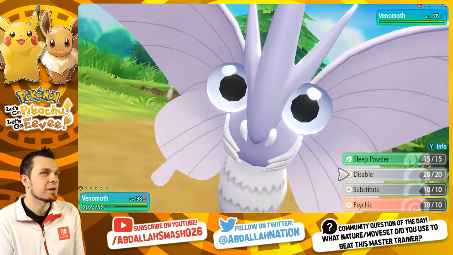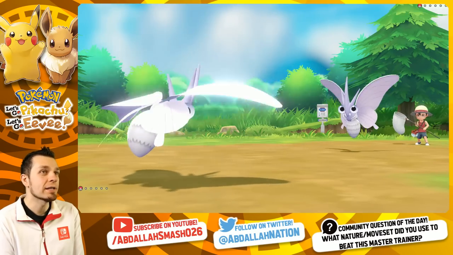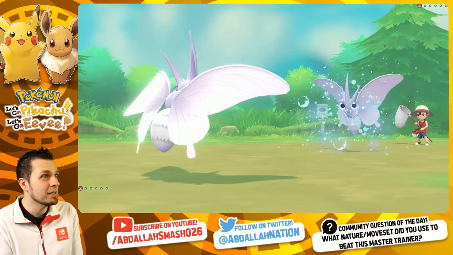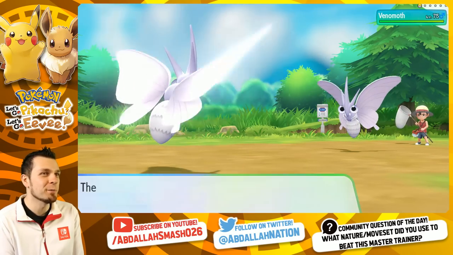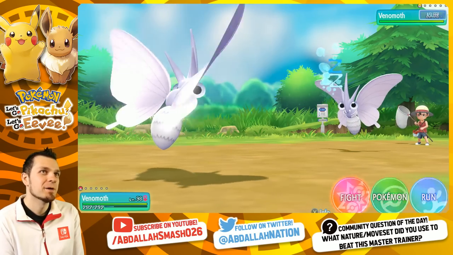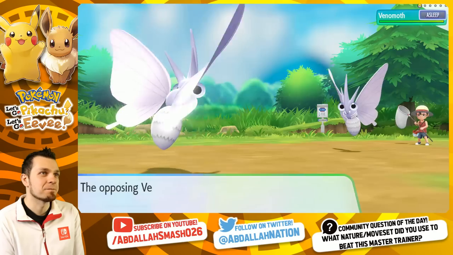Or I can do sub phase 1. Let's do sleep phase 1. Yo, it did sleep itself phase 1. Are you kidding me? We haven't seen that. So the AI is mixing things up here. So there is a little bit of RNG on what moves they're choosing, which is pretty interesting. I'm going to go for the sub right off the bat.